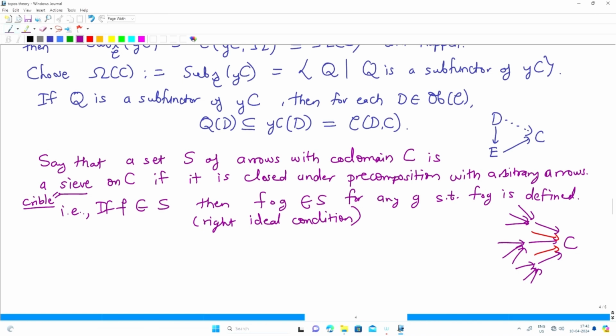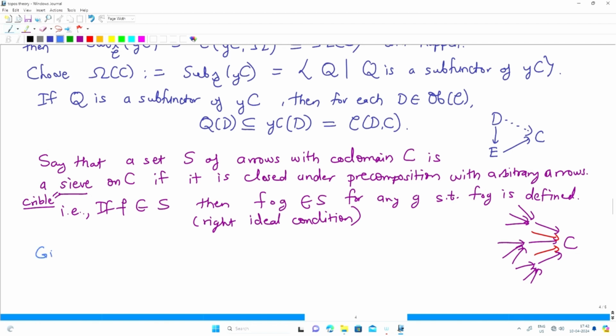Okay, so right now we have got two different notions. One is a subfunctor, another one is a sieve. And those are actually the same. Let me write what I want to say.